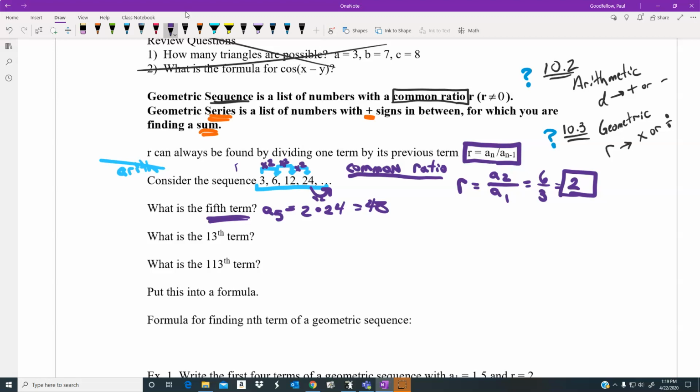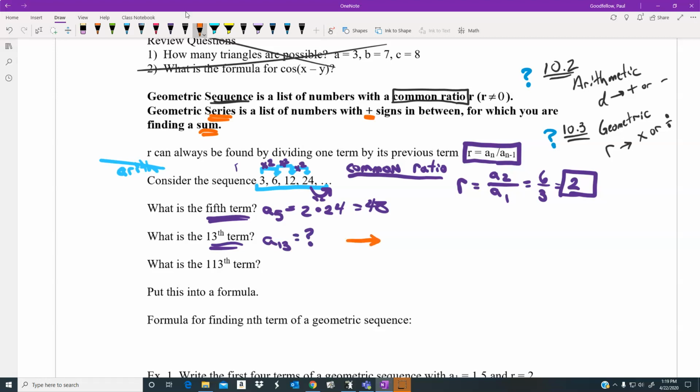But if you're further down the line and you're trying to figure out the 13th one, the last thing you want to do is build these geometric sequences all the way out to several terms, because unlike arithmetic ones, they get big or get small really, really fast. So we've got to think about, how are we going to get the 13th term? Well, there's going to be a couple things we have to consider.